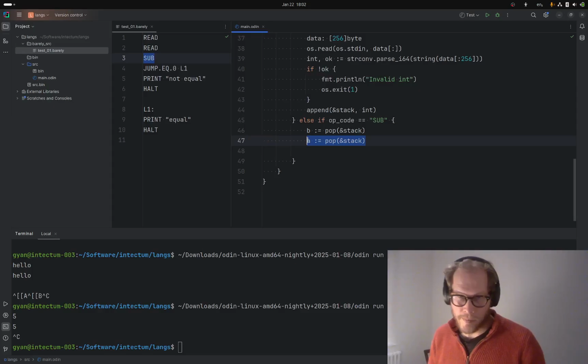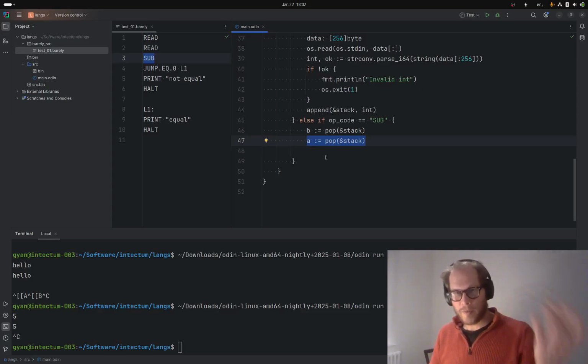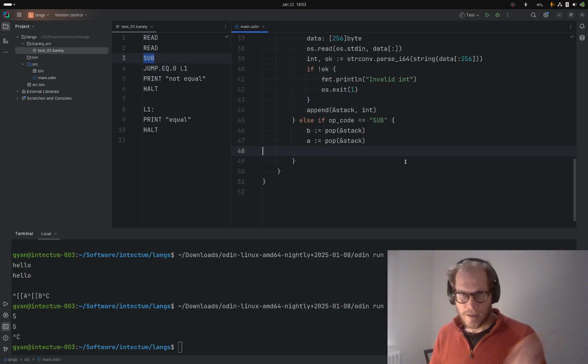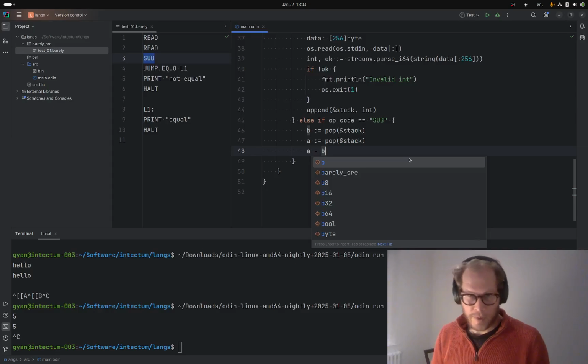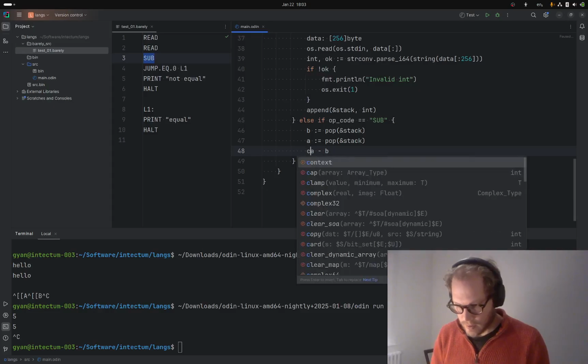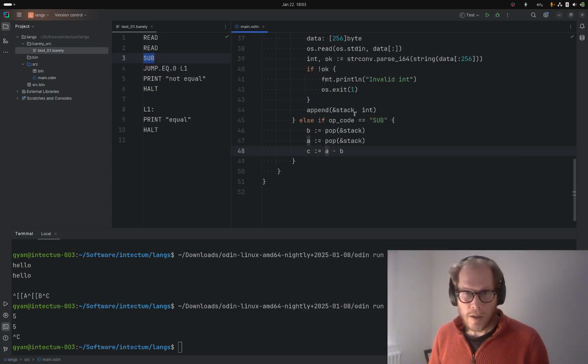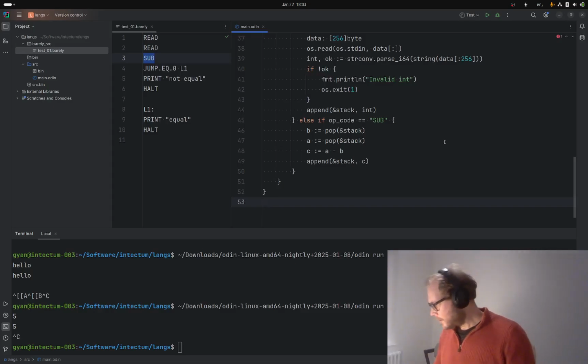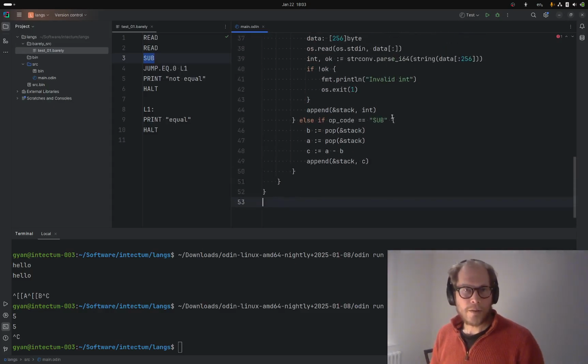This is the first one we put on the stack, because we're popping in the opposite order that we appended. So then we can naturally go A minus B, and then we can append C. Great, so that's our sub.